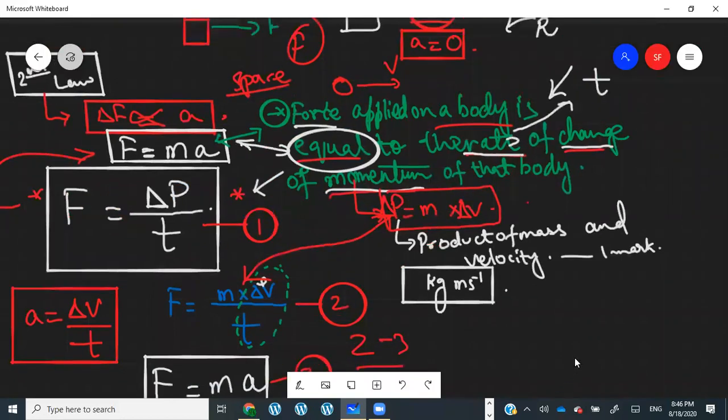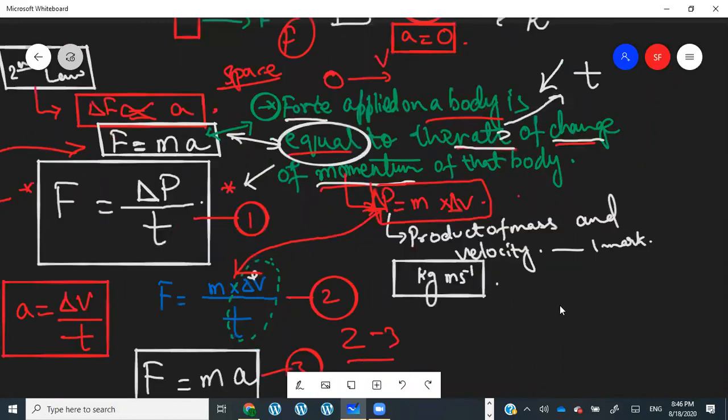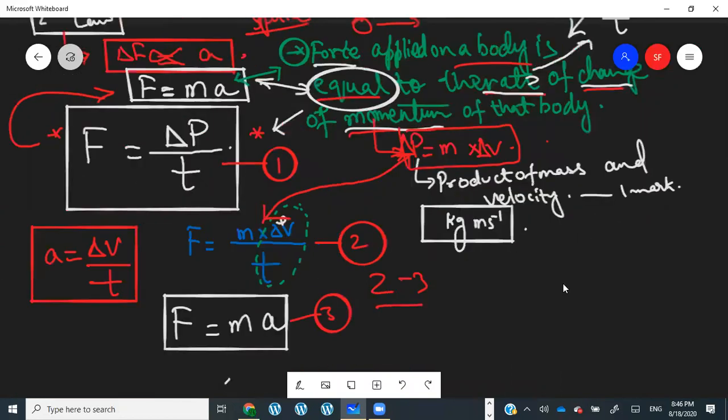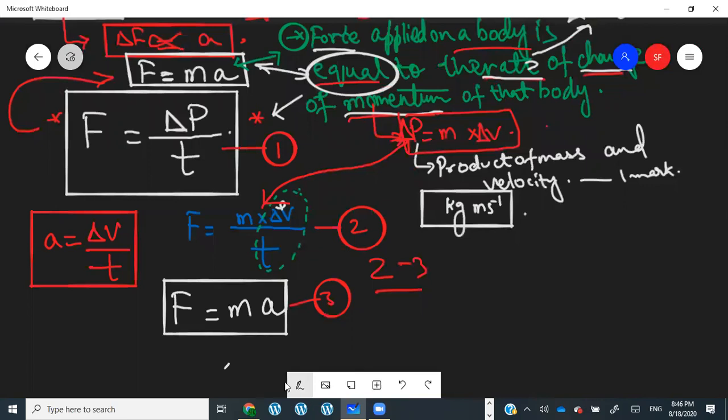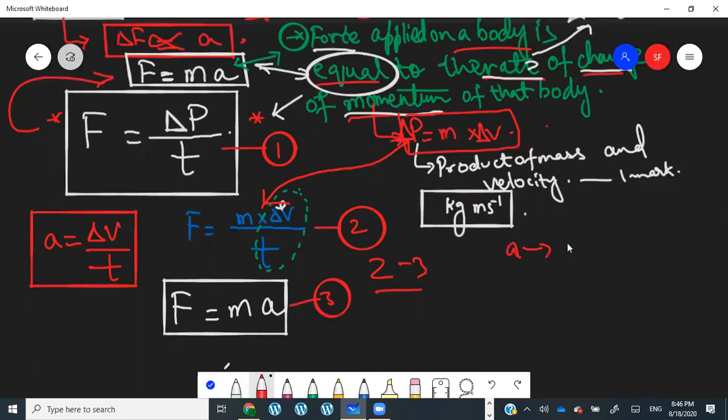More simply, you could just say that any unbalanced force which is applied on a body will produce acceleration of that body. Acceleration can be positive and it can also be negative, which we just saw while we were doing kinematics. It's positive when it leads to an increase in velocity. It's negative when it leads to a decrease in velocity. It's positive when the velocity and acceleration are in the same direction.